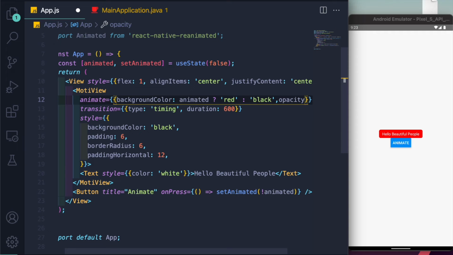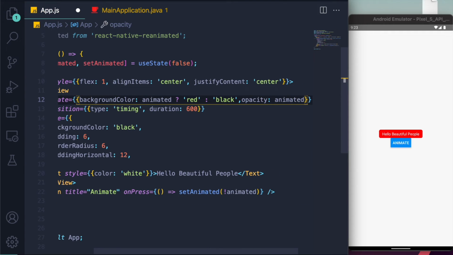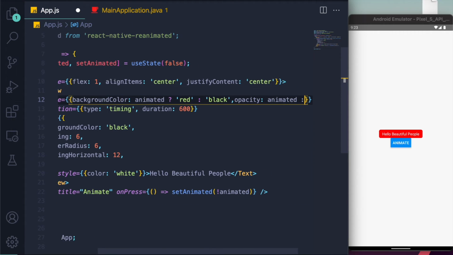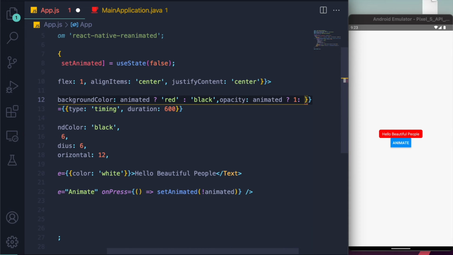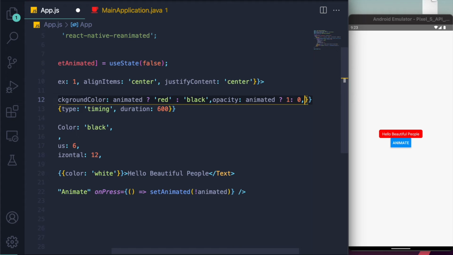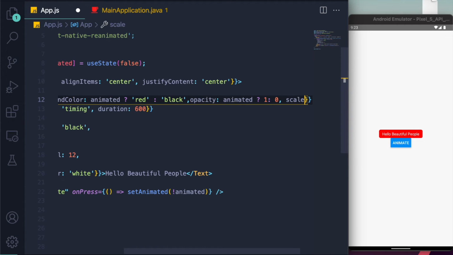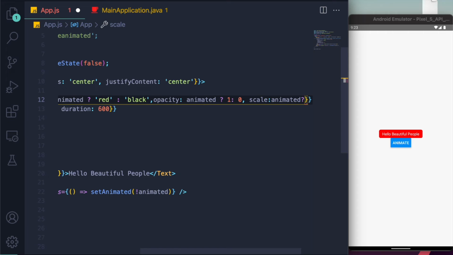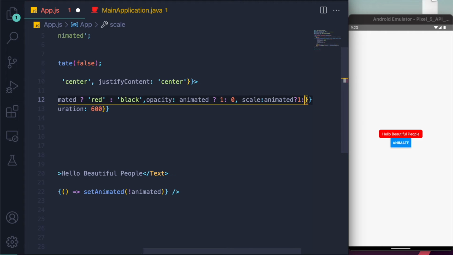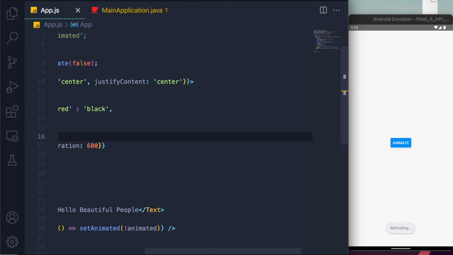If animated is true, then opacity is going to be 1, otherwise it is going to be 0. And scale, if it's true, then scale is going to be 1, otherwise it's going to be 0.